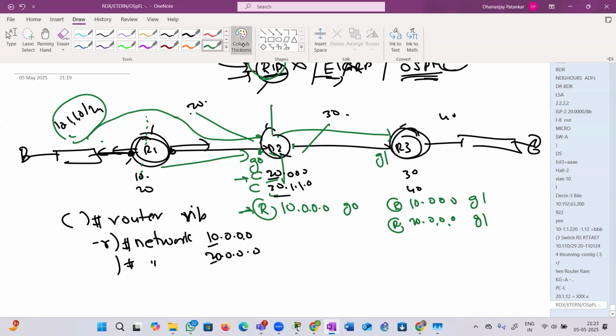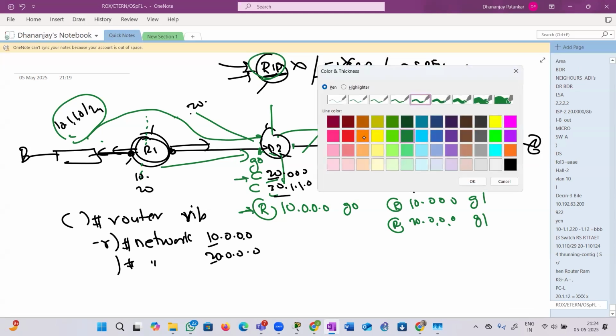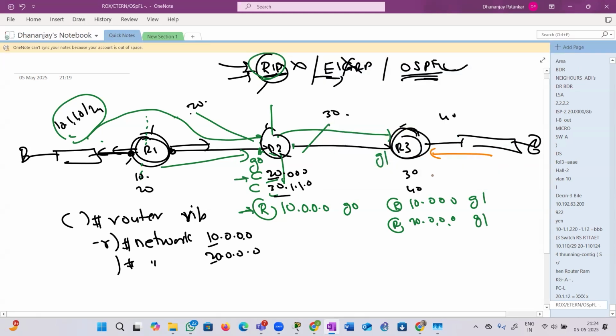Tomorrow, if I get a packet from my right for 10 dot or 20 dot, I'm going to receive it on my gigabit 0. And 10 dot something something means I have to forward from which port? For 20 dot, forward from gigabit 1. So it will receive the packet on this port, look at the routing table and say, okay, 10 dot or 20 dot means I have to forward from my gigabit 1 port.